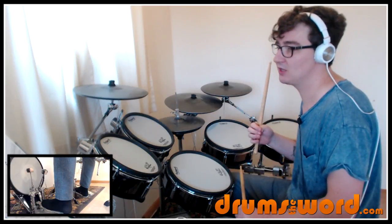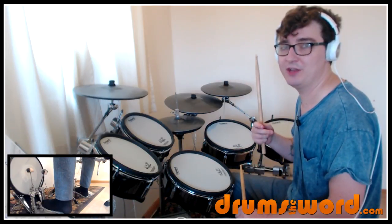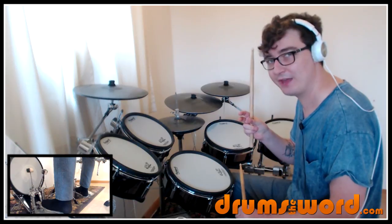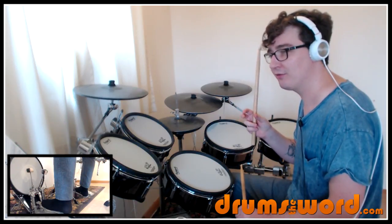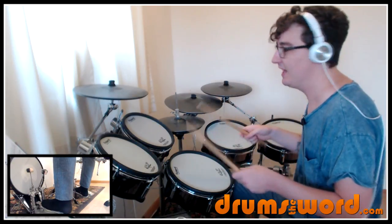The drum fills at the end of each line and then the ghost notes. So the ghost notes are what give you this drum beat its cool feel. It's something subtle going on in the background there. If you're a complete beginner, you might not have even recognised there are some notes going on in there, but you might have just felt something. This sounds a bit empty.